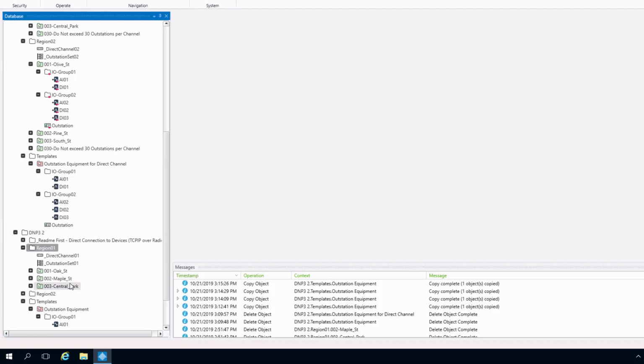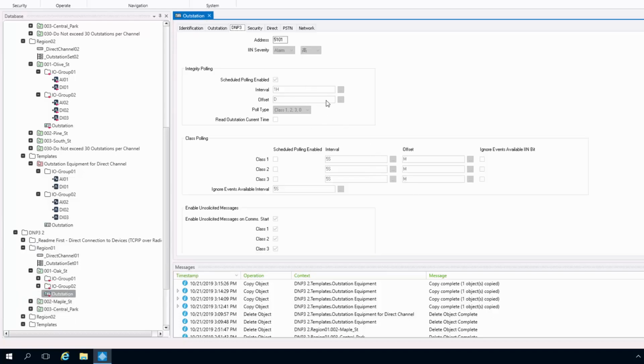Now, we can go through the whole set and replicate that, but for the purpose of the video, there's a couple important parts that you want to consider. Number one, let me open the outstations and for the instances, and you'll notice that some of the information is grayed out. So that means that this is locked at the template. The template is managing this information. Some of the other information is available for you to change. So what do I need to do in order for me to do two things? Either one, allow the template to propagate the information, or two, propagate some information directly.